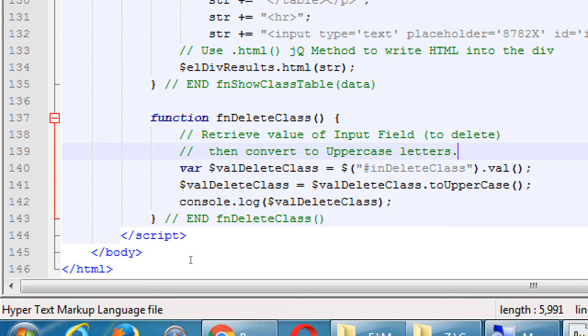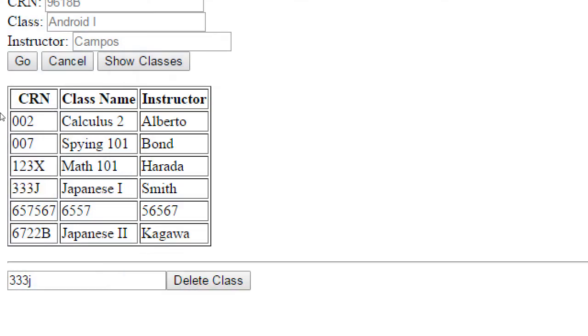The way this works in PouchDB, if we look at the documentation, we simply have db.remove, but it's better practice to check that what we're trying to remove exists first before deleting it. I may be trying to delete a class that doesn't exist. I have a class 002. I may accidentally be trying to delete class 0002. So we want to check if what we're trying to delete does exist before deleting it.